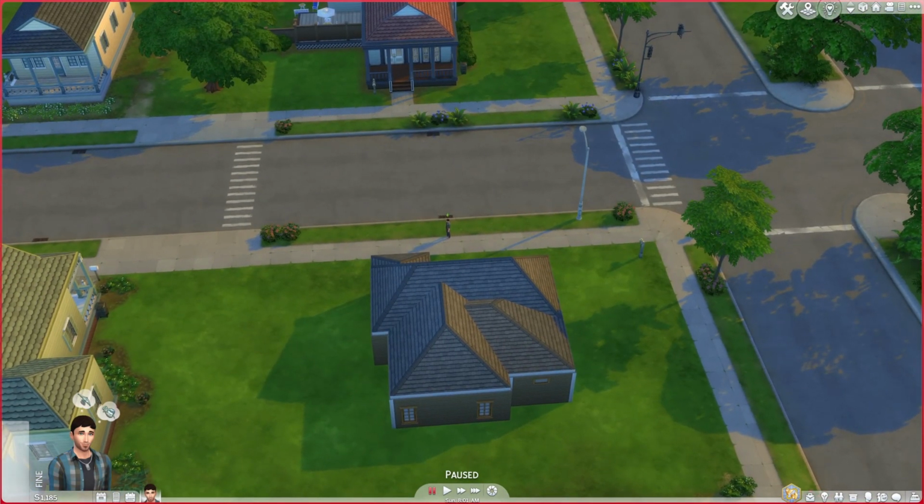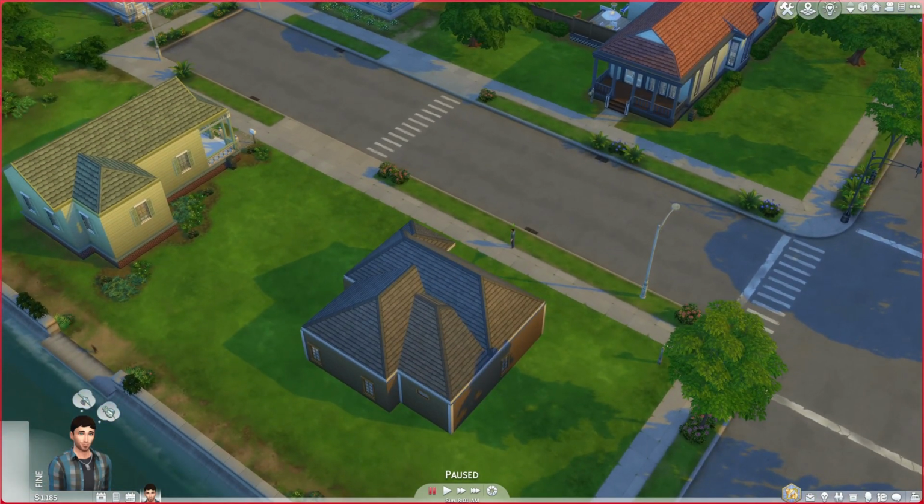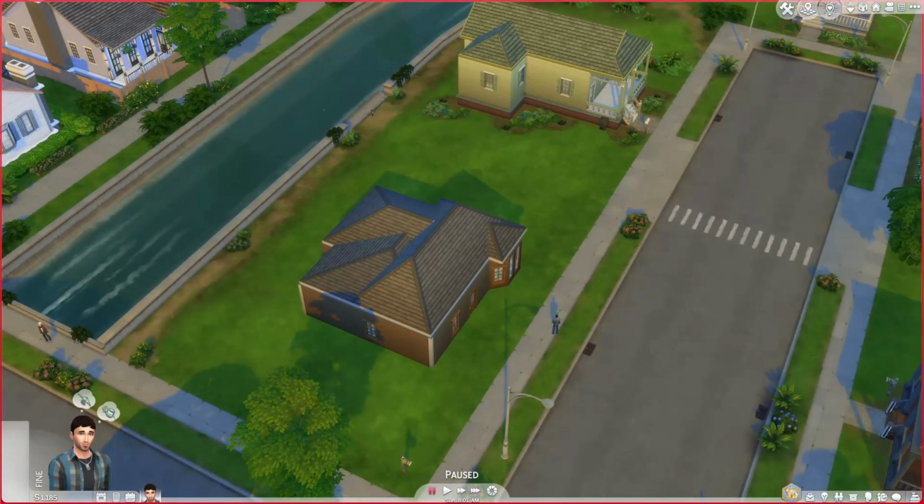Okay, so now comes the first part I would start with, and that would be gathering your ingredients. Now, wherever you start, if you start in Newcrest, Oasis Springs, or Willow Creek, what you have to do in order to find these items is to look around. People have asked me where to find snapdragons and strawberries.